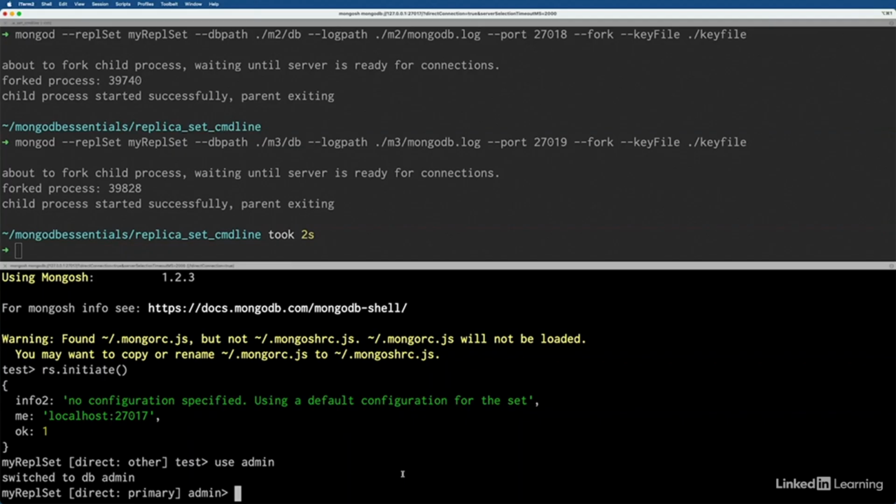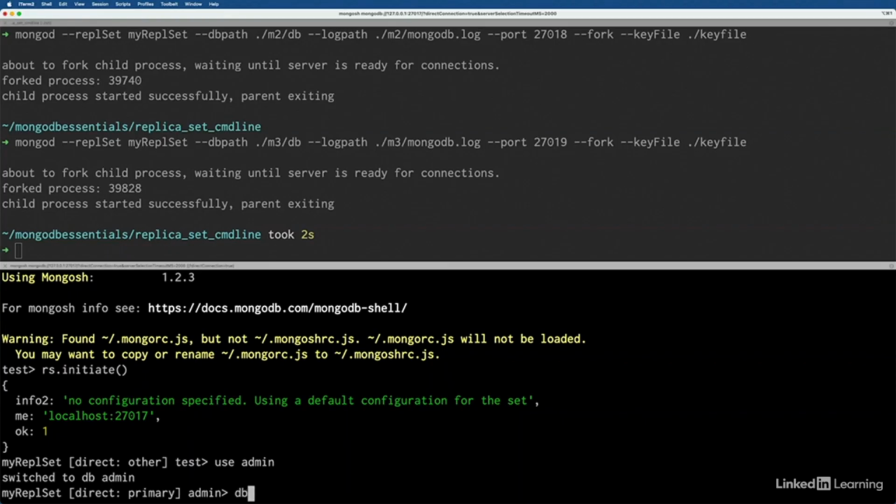We are able to do that because of something called the localhost exception, which allows you to enable access control and create the first user or role in the system. After that, you have to authenticate as a user with privileges to create other users in order to create more users. So it's really important that the first user you create has enough privileges to create more users. I'm going to use the root role for my user, which has all of the privileges we need.